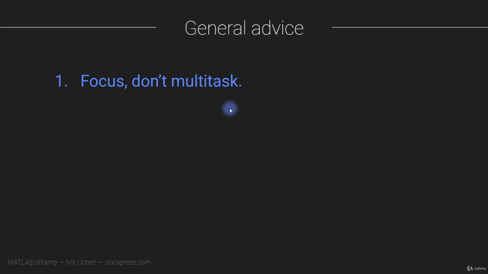Now, if you have a difficult time staying focused on a particular task, like programming, for too long, then just do it in short blocks. For example, in a block of 10 minutes or 15 minutes. So, take off your headphones, close everything except for Matlab, sit up straight, put both feet on the ground, and really get into the programming for 10 minutes.